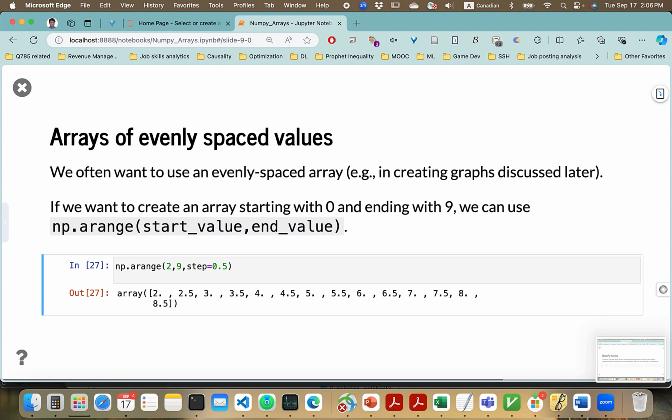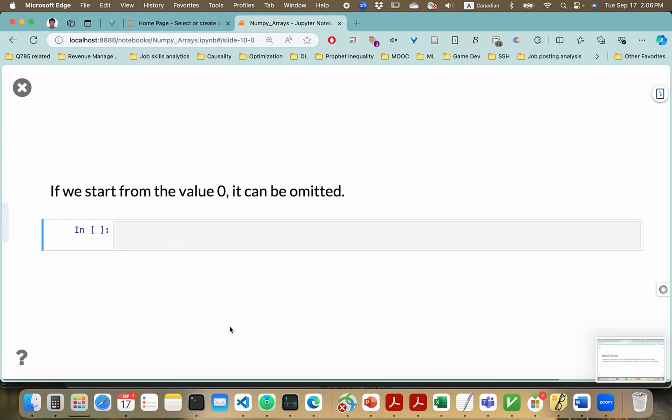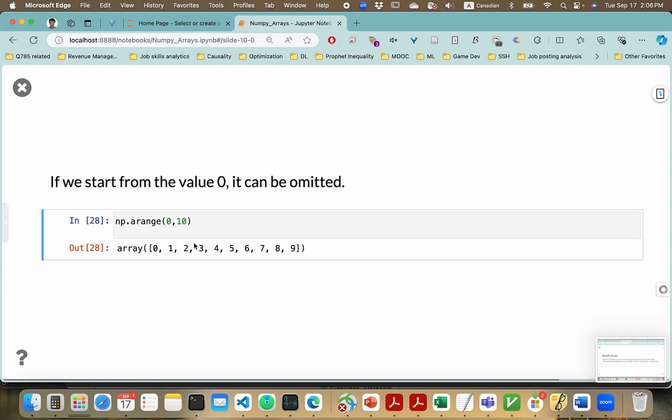So this is a bit more general than the range data structure before we introduced NumPy. Okay, so np.arange, another example. If we're starting from 0, let's say from 0 to 10, right? It's actually 0 to 9, not including 10. 0 can be omitted. If we drop 0, just include 10, then it will just start from 0.